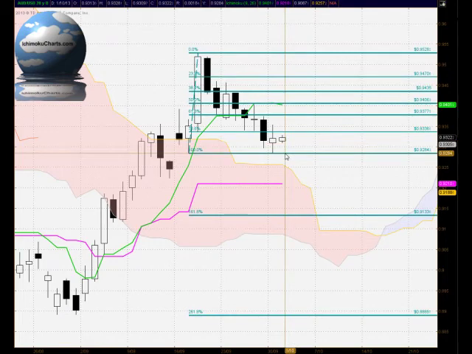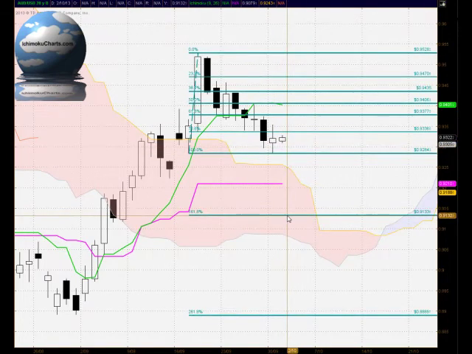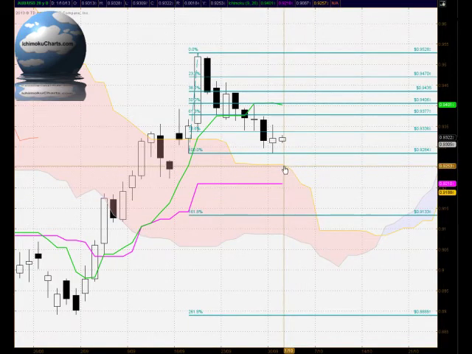If the market does trade down through the 100% level, the next level that the market may interact with, and it's doubtful whether it will in this first time frame, is the 161.8% level at 91.33, but the market will interact with the cloud before that occurs.